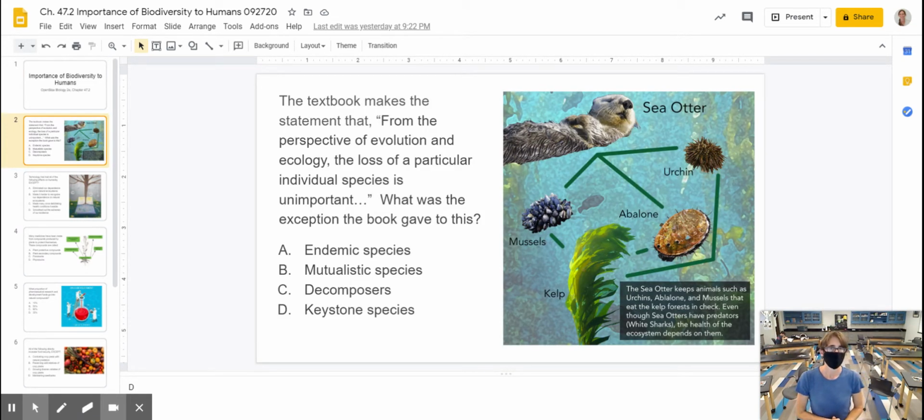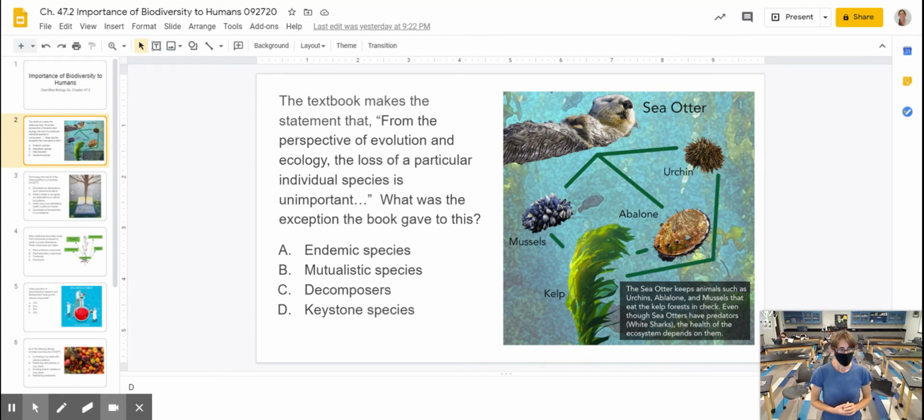Okay, so as in my other lectures, I'm going to ask you a series of questions that hit upon, I think, some of the key points of this chapter section. And when I've asked the question, you'll see the multiple choice options on the screen. If you could just pause the screencast and try to answer the question, and then you can see how you did. I'll discuss the answers.